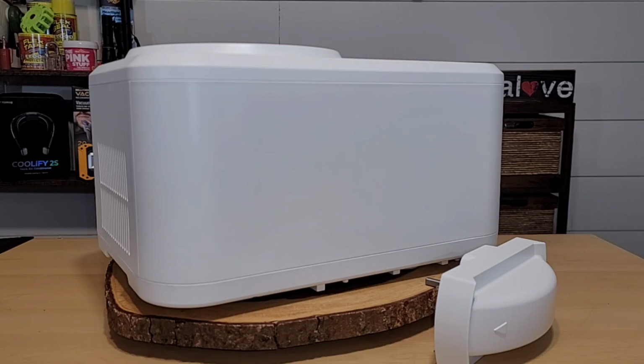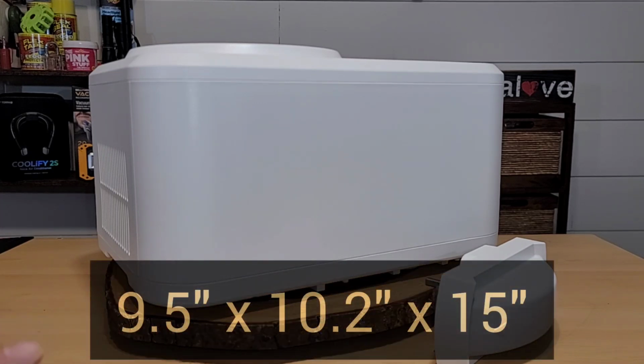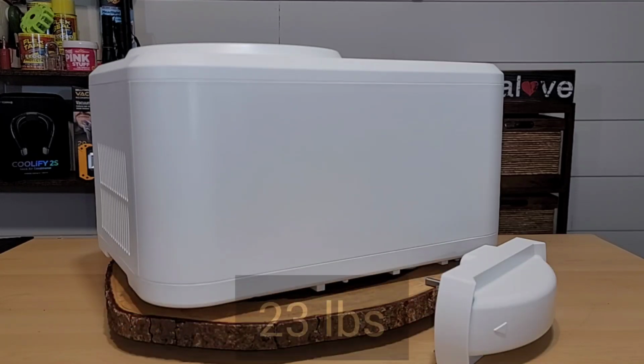I wanted to give you some of the specs of the Cowsar automatic ice cream machine. It's 9.5 inches tall, 10.2 inches deep, and 15 inches long. It weighs almost 23 pounds.